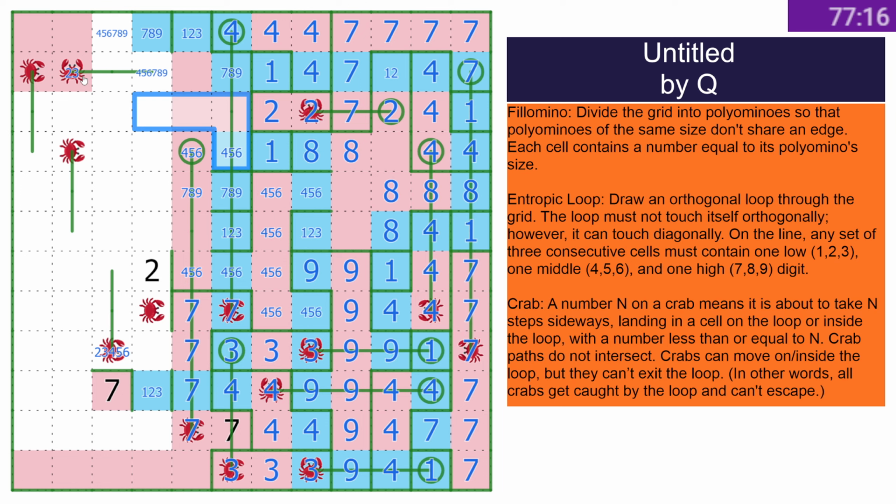Cool. That's got to go 3, of course. Should have seen that when I pencil marked the thingamajig. Which closes this, which makes that. Which is an easier way to see this. Good. This guy can't be a 1. That's a pair of 2s. That can't be loop. Yeah, that can't be loop. So that's definitely loop. So this is definitely loop.